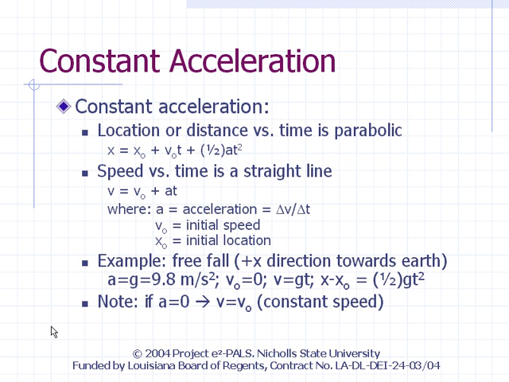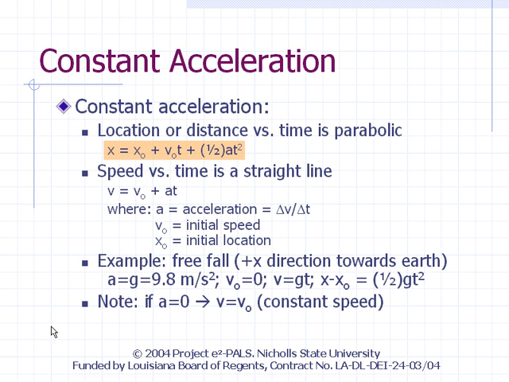If the force acting on the object does not change even as it moves, then its motion is said to be uniformly accelerated. We will observe constant acceleration. How can we tell if an object has a constant acceleration? We can tell if we plot its location versus time and find that we can fit the data to a quadratic function of time. We would be able to fit the data to an equation of the form x equals x naught plus v naught times t plus 1/2 times a times t squared.